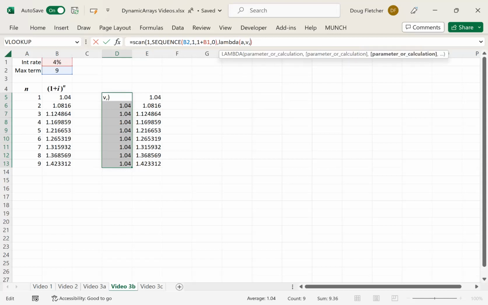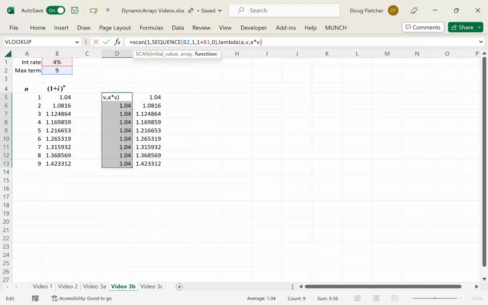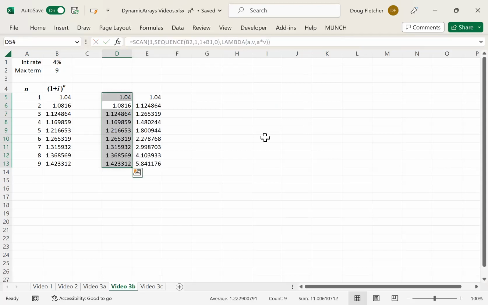And then we define the calculation, and we're going to do a product. Right, so at each step, we're going to do A times V and store that result in A. But that result will also be put into the array itself. All right, and then because it's stored in A, it gets carried on to the next value. All right, so let's see what this does.